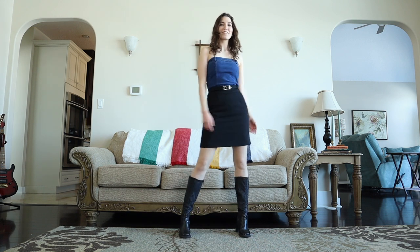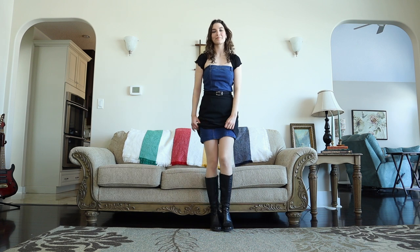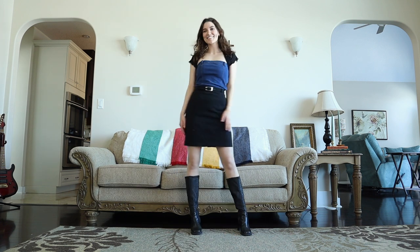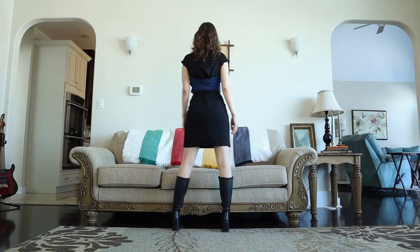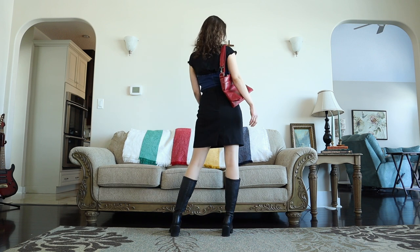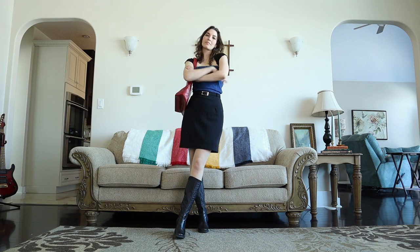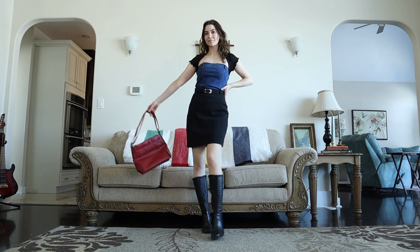In modern times I think our time traveler would want to follow recent trends like tube tops — or rather tube dresses — especially because they're a little more scandalous, like the mini skirt was when it first came out. I also think this makeshift bolero I have makes a nice color sandwich. I added the red bag because again we needed more color. Did you know that go-go boots were originally white, low-heeled, and mid-calf? I personally went with a later iteration of the go-go boot because it was really all I had.